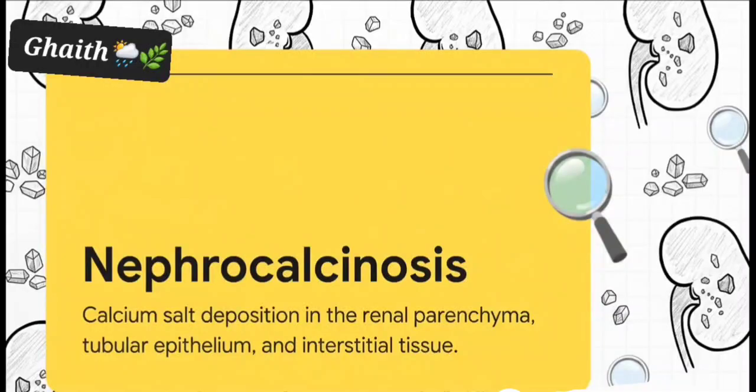Okay, let's establish exactly what we're dealing with here. Nephrocalcinosis is the deposition of calcium salts within the renal parenchyma, and specifically we're talking about the tubular epithelium and the interstitial renal tissue. The crucial takeaway here is that the calcium is precipitating directly into the actual kidney tissue itself. This isn't just free-floating stones in the collecting system, which is what we usually picture when we hear about adult kidney stones. It's a completely different ballgame.